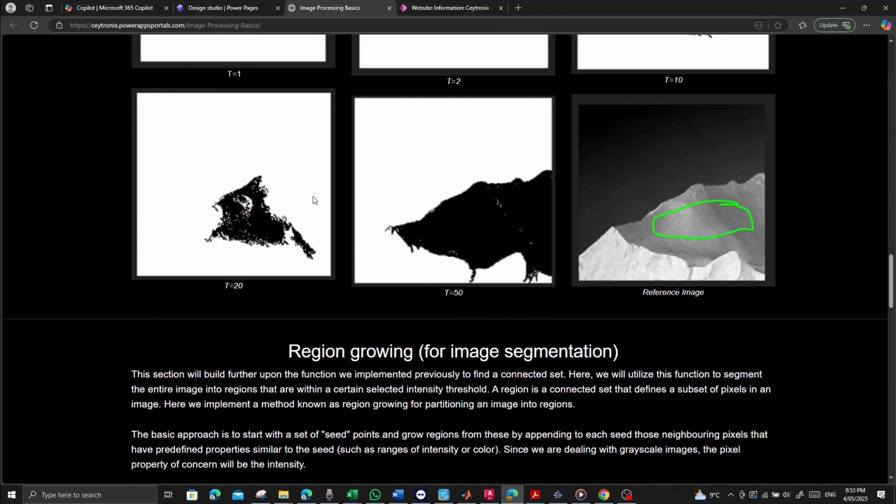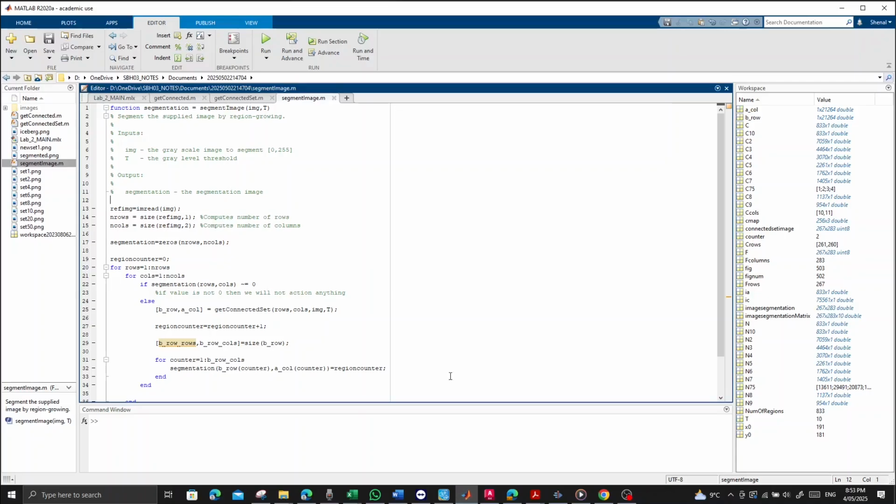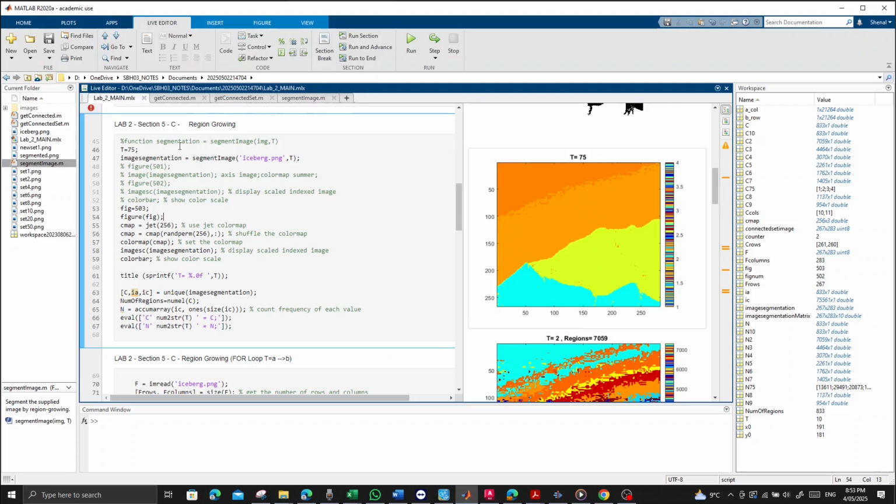Similar to the previous function, these two will create multiple matrices that are of the same size as the image being processed to achieve the required outcome. So jumping onto MATLAB, here is an example where I have already invoked this function, called segment image, with an intensity threshold of 75.